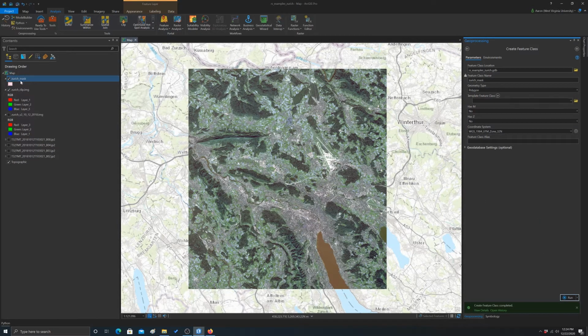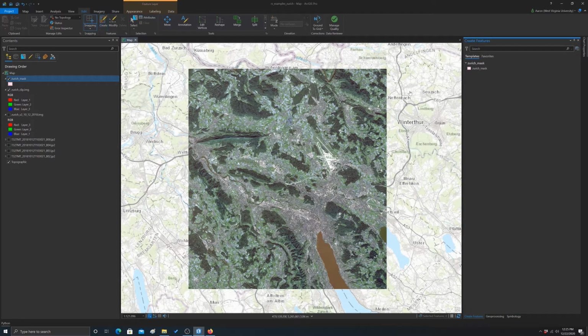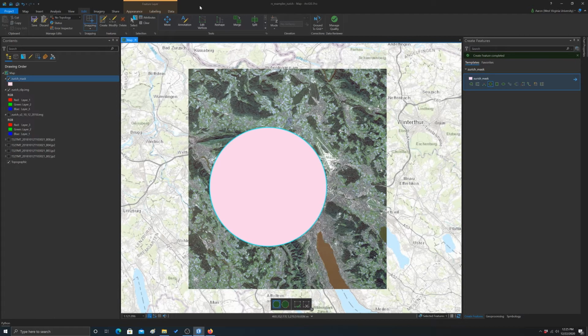Okay, so now I have this new empty polygon layer. So now I'm going to go into edit and then create and click on this. And what I'm going to do is grab a circle. So let's just pick a circular area here that we would like to extract out. Okay, there we have a circle.